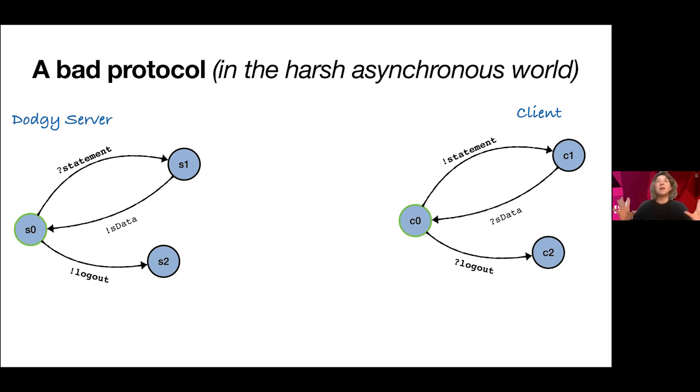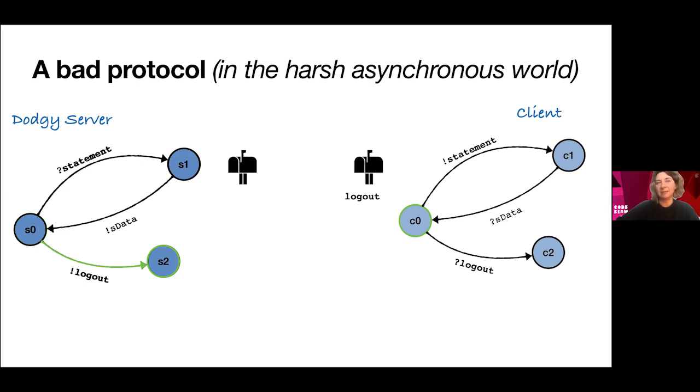Okay, so now we have a system of communicating machines with its own semantics. And let's see what happens if we execute it. So we have mailboxes, asynchronous communication via mailboxes. Actually, the formalism uses FIFOs, but it doesn't matter for the scope of this talk. So the dodgy server may decide to, well, send logout.